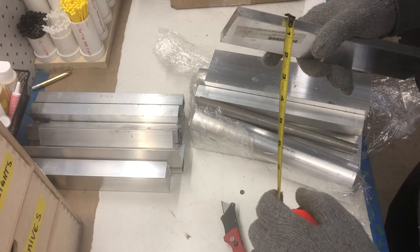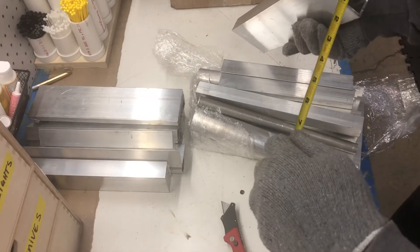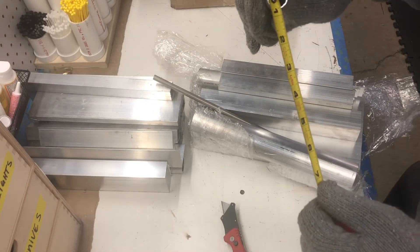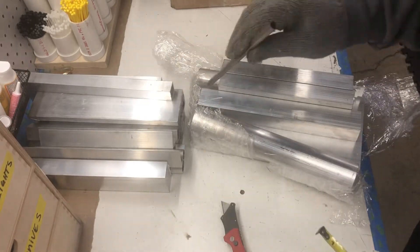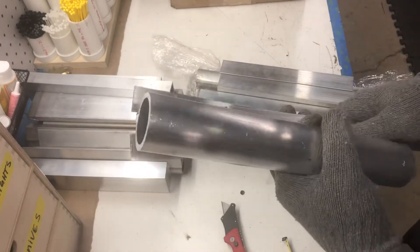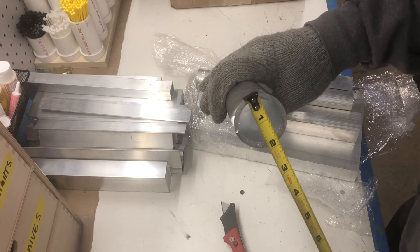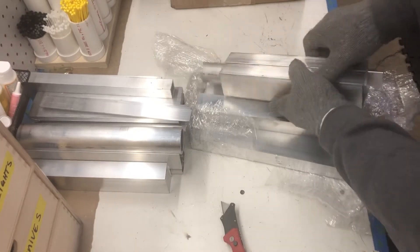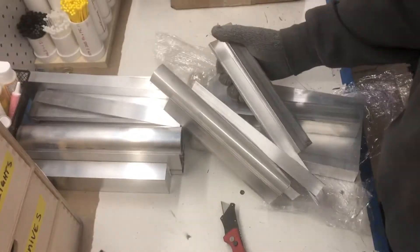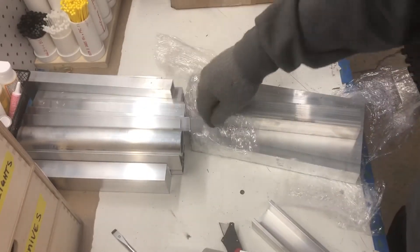Three by half inch flat — that's awesome. Got some rectangular tubing, one by three. More of the one inch. Some really thin wall three quarter inch tube and more thin wall stuff. They sort of tuck all the cuts inside of each other, so that's a bunch more of that one inch bar. There's a piece of pipe, looks like an inch and seven eighths. Apparently they take every little space in here and cram it full of this one inch stock — but that's cool, it's always useful for making brackets and stuff.